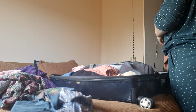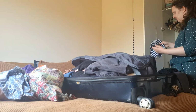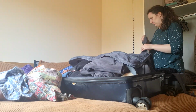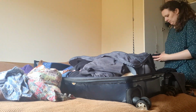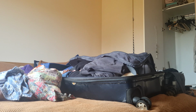Here I am packing up all my stuff in Bettystown. I am moving for the second time within, I'd say, 11 months. So it was tiring. Also, I thought I would have less stuff because when I moved, I was like, oh my god, I don't need this much stuff. So I got rid of an awful lot, but I seem to have accumulated more again. So I don't know how that happens in 10 or 11 months. But here we are.